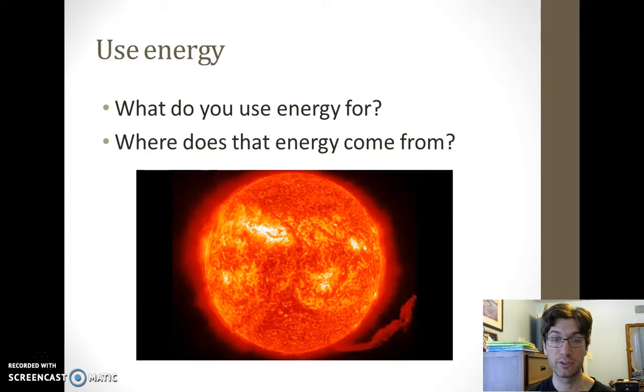Vicariously, we all get our energy from the sun. That's where it all really comes from, whether that is powering up your plant to give them energy, and then an animal eats that plant, and then you eat that animal. It all originated from the sun and the solar energy and heat that is radiating off of it.